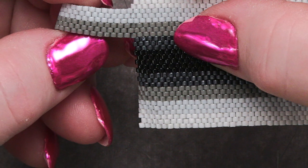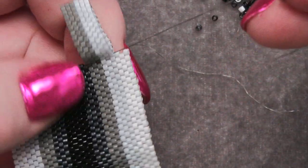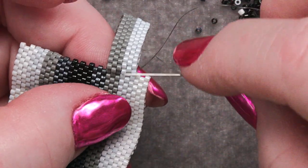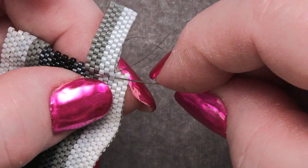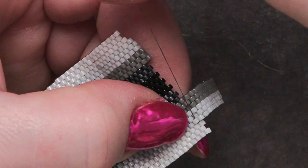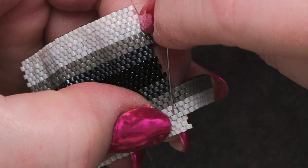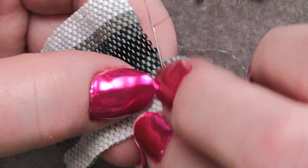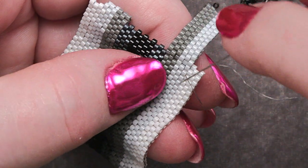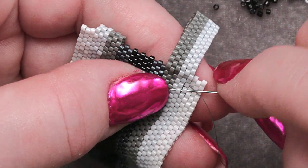Pretty much seamless. You can't really see where that is when I get it nice and tight. And I usually go through this a couple of times because this is a stressor point here. Or I can also start working my way down through my beads. For one thing, this secures my thread. As I work down, I make all the threads disappear into the ditch, always. If you go through two or three or four beads, it doesn't matter.